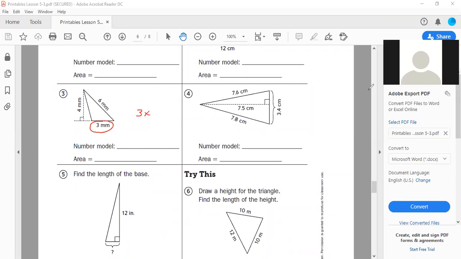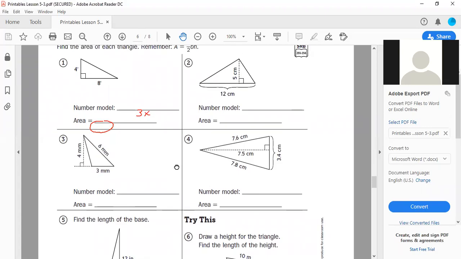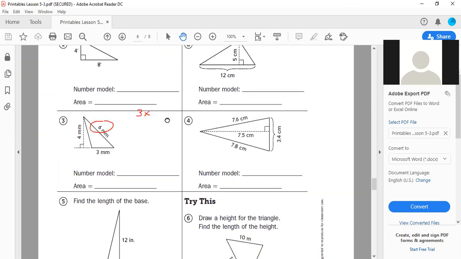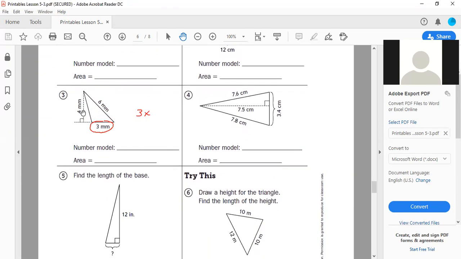So as a reminder, and I can scoot up, but then our numbers are gonna move around. Remember, for all of our triangles, whenever we're doing area, we want to know straight up to the mountaintop, which is why this was 4, which is why this one was 5, because it's straight up to the mountain. So for this one, it's going to be 4 because that is going straight up to the mountaintop. So we're going to do 3 times 4, which is what?